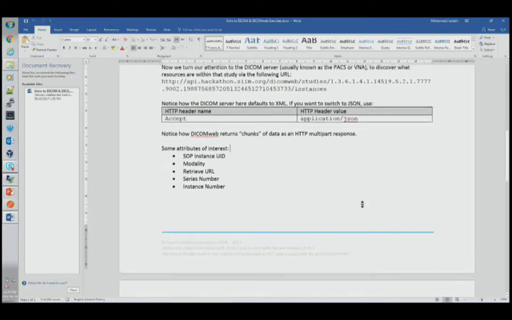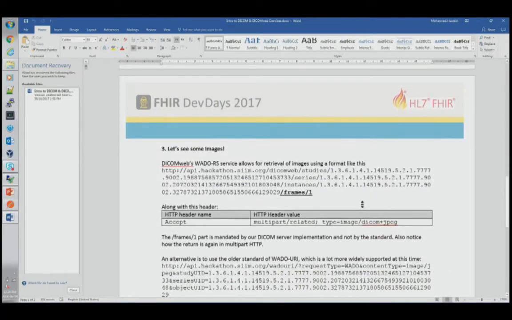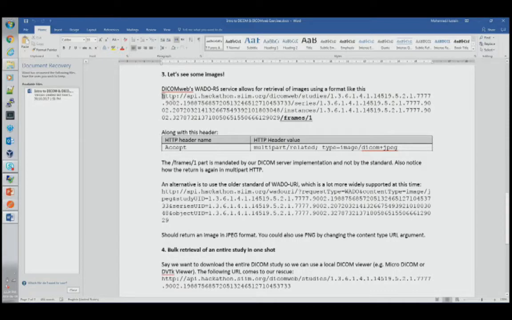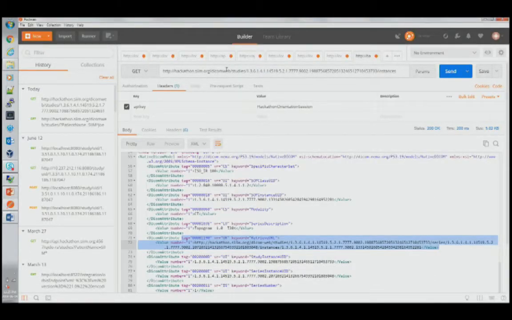And then I'll cover probably one quick example before I turn it back to Brad. Okay, so here we have an example. I know this is very verbose looking, so bear with me, but it is an example of how you retrieve. Again, the hierarchy is, you notice I'm specifying a study UID, and then I specify a series UID, and then I specify an instance UID. In this case, I go one more, and I'm asking for frame 1, okay? Frames is a relatively new concept, so not all images have that. It depends on the study you've got, but let's try to do this, and let's see what we get.